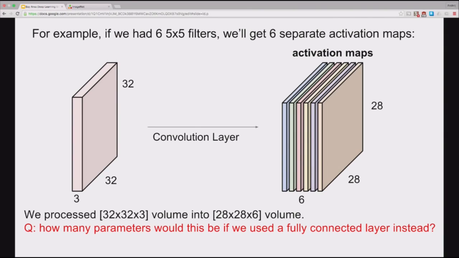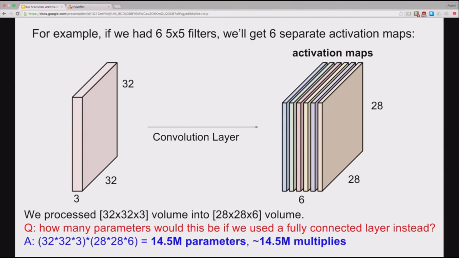How many parameters would that be? Turns out that would be quite a few parameters, right? Because every single neuron in the output volume would be fully connected to all of the 32 by 32 by 3 numbers here. So basically, every one of those 28 by 28 by 6 neurons is connected to 32 by 32 by 3. Turns out to be about 15 million parameters, and also on that order of number of multiplies. So you're doing a lot of compute, and you're introducing a huge amount of parameters into your network.